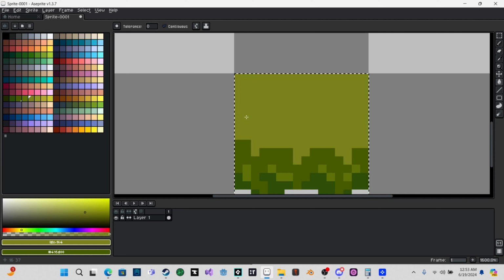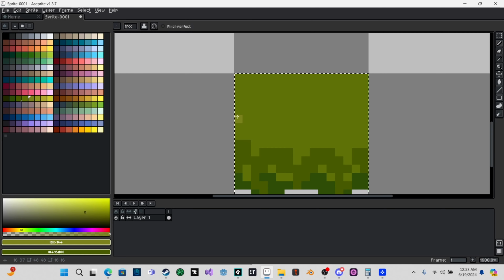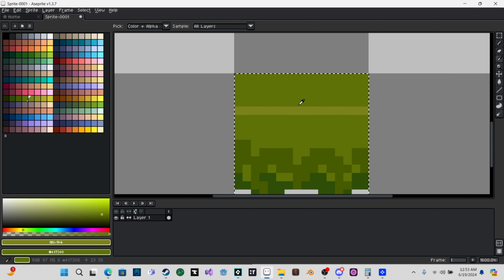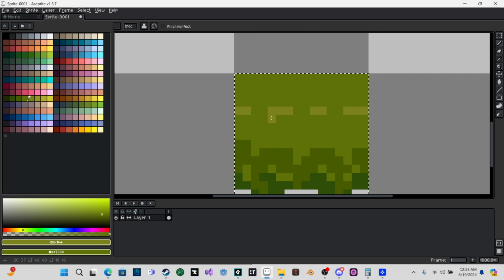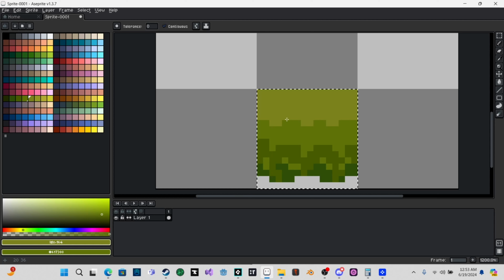So I'm going to go from here and draw a line, and then I'm going to break the line up a little bit and extrude it down like that. Then I'm going to bring it down a little bit.